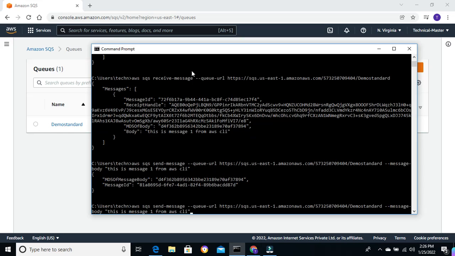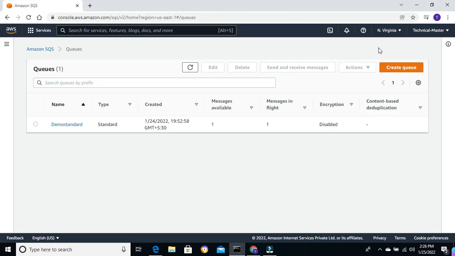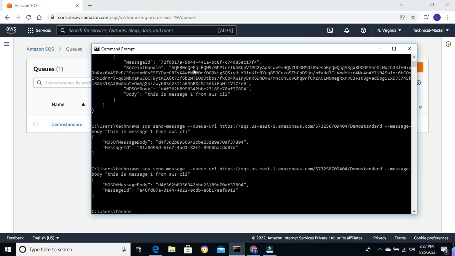We are able to send the same message again and again. Producer is sending duplicate message in standard queue, right? And the standard queue is taking it as a separate message, right? So we will see the difference when we will do the FIFO queue demo.